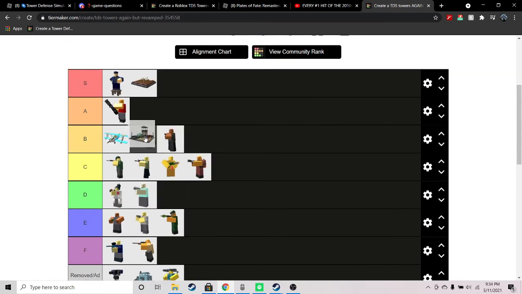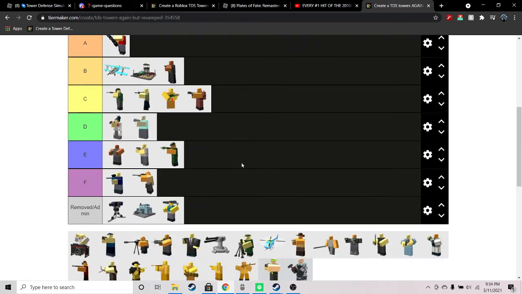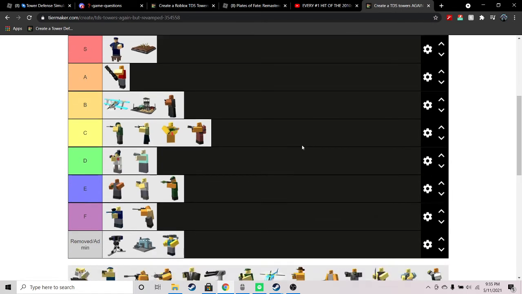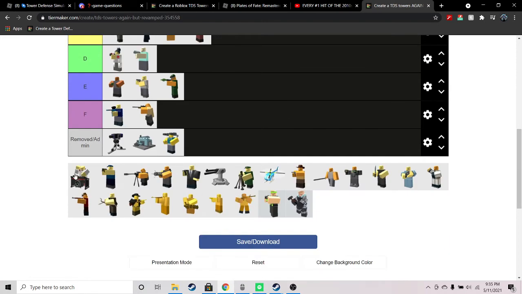Next, we got the Military Base. It is nice for hardcore and can be a good early game tower. That's about it. It's pretty expensive. It can be nice for mid game, but it's probably just better to spend money on other towers after mid game. Railgun tanks are not that reliable, honestly.